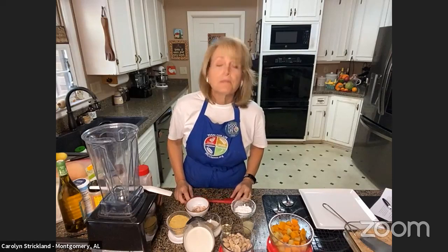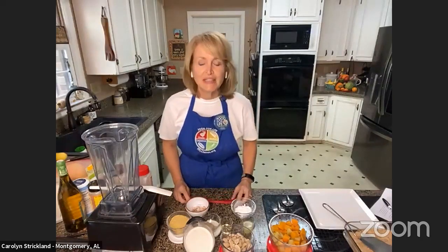And it's also not going to be that neon orange color that you might be used to if you open a box of, I won't say the brand name of it, but you all know what I'm talking about, when you have a prepackaged mix of that powdery orange, the neon orange stuff that you mix with milk and butter and pour it over macaroni. So it's not going to be that crazy neon orange color. Which is also good, because that is a lot of artificial color we don't really need in our systems.